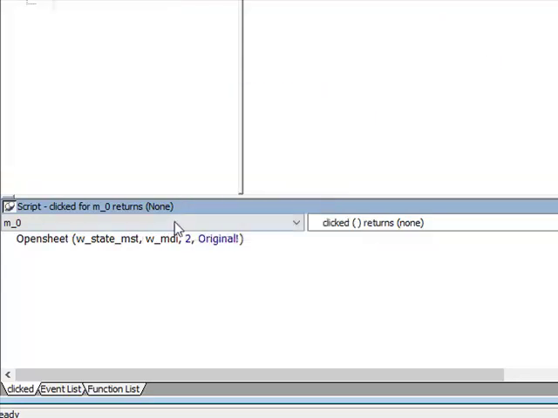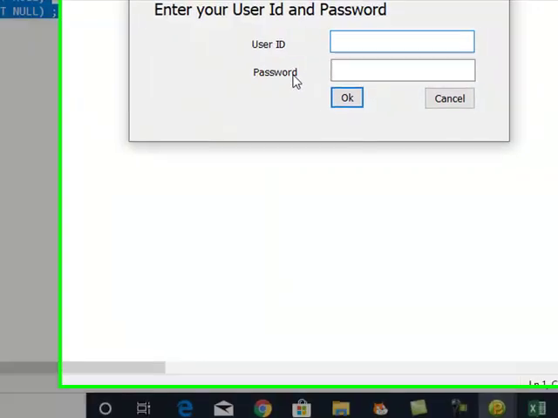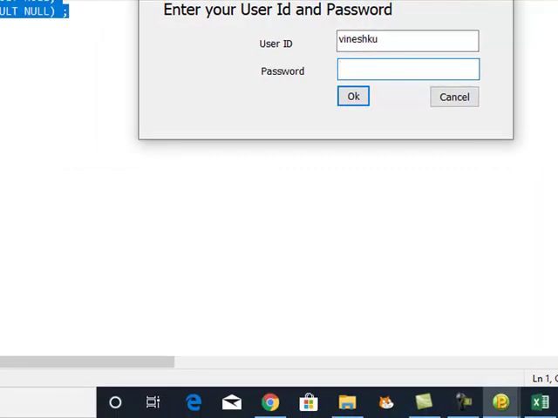W_profile. Control S. Run. Dinesh KU. Dinesh KU. And what was the password? INDIA@123. Masters. My, it's not open. We'll see why.